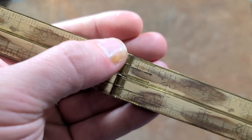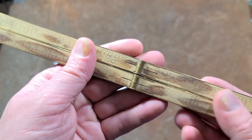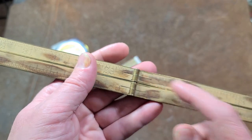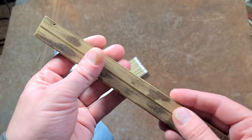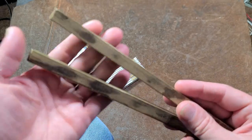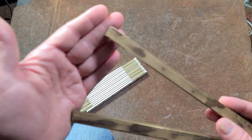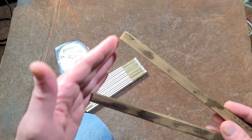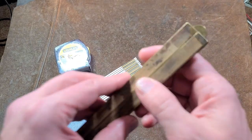These hinges are multi-layer. This is a three-position rule — they make wider and narrower ones. This is the 66 and three-quarters. Some are much thicker and have more hinge pins. Craftsman and a few other manufacturers made some specialty ones, such as having integrated bubble levels or an angle finder with a metal piece that slides out and interacts with the end of the rule, so as you open and close to a particular angle you can measure it.